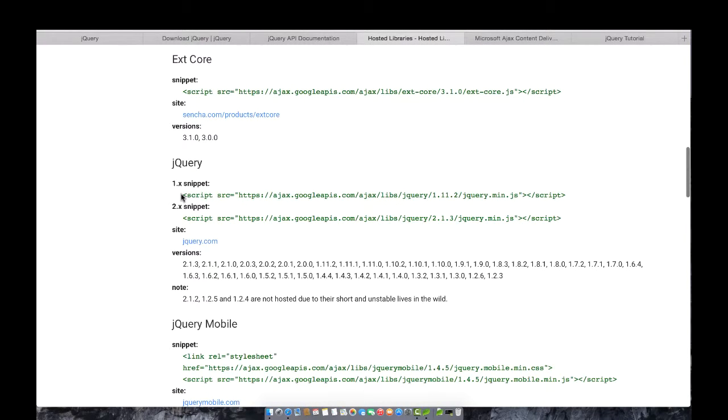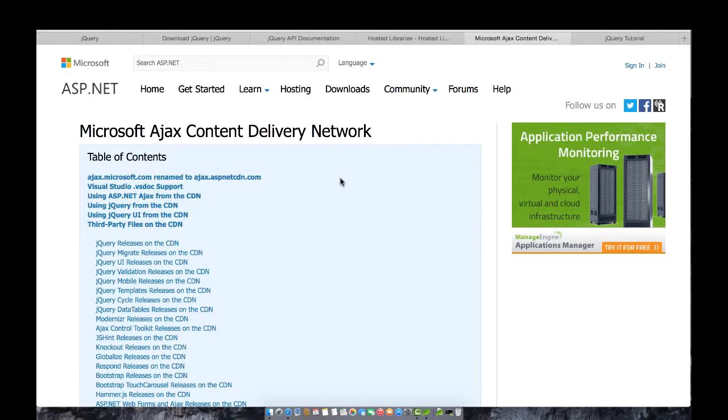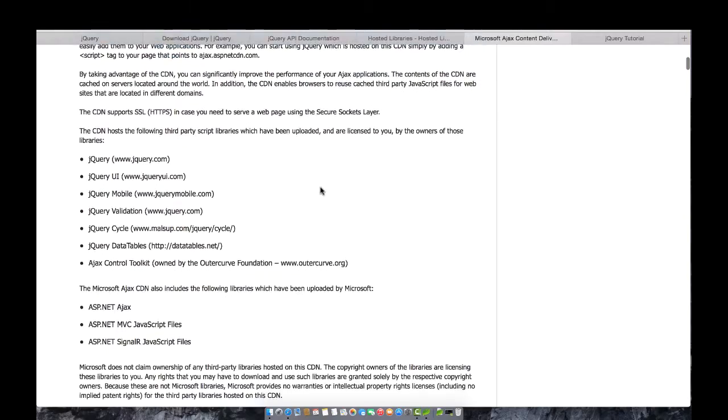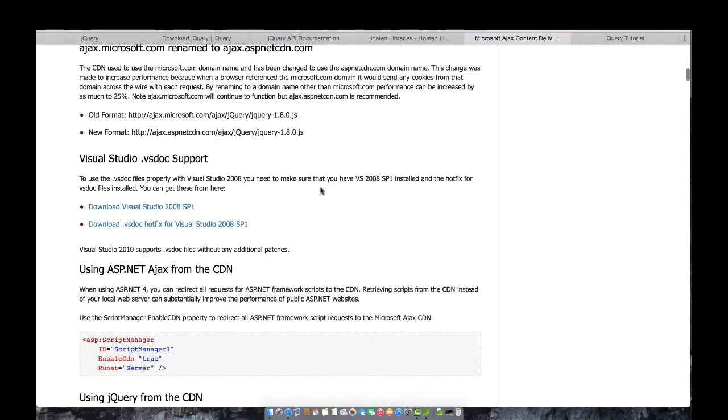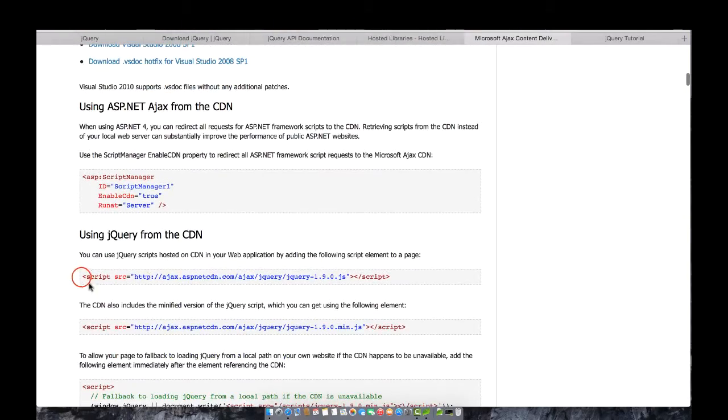So basically, in our code, we just copy and paste this code right over here, and that's it. This is the simplest way to add jQuery to our website. Microsoft has the same thing, so we can go over here and find a link similar to the one Google gave us, and we just copy and paste.